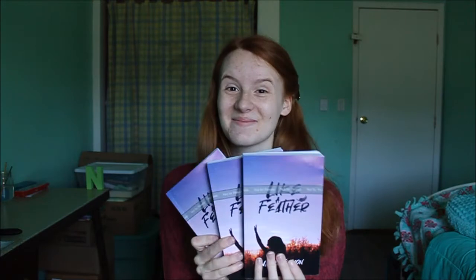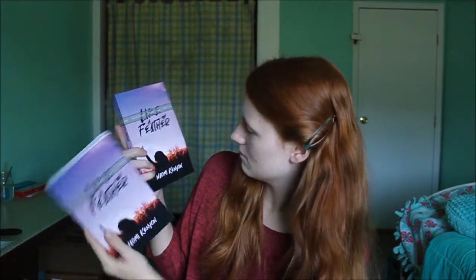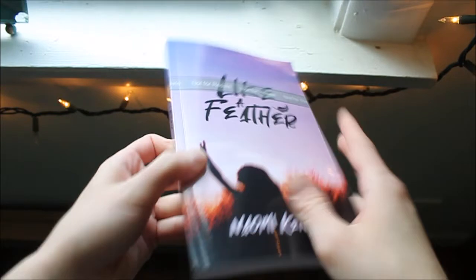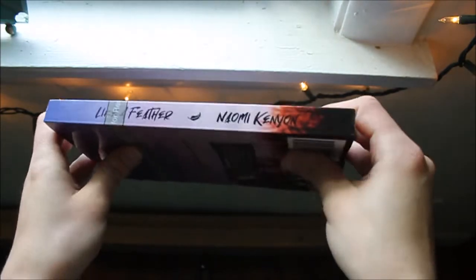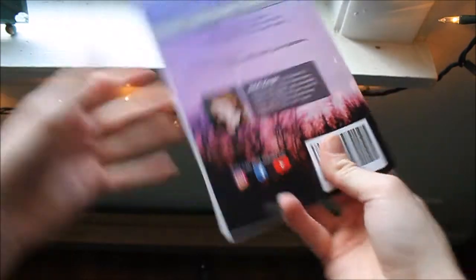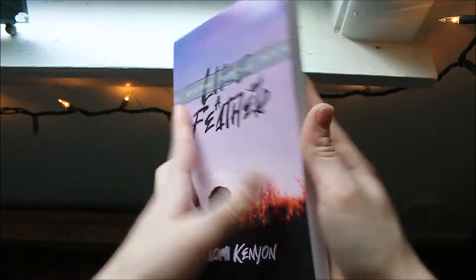This is just a personal copy, so I can fix all the stuff and then upload it again. I'm gonna set up the camera so you can see it a lot better. Three of them, guys — and of course some of them are gonna have printing errors. This one has a little dot in the middle and this one doesn't. They look so pretty. So this is the front, and then the spine. I really like the out-of-focus effect, how that turned out. And then the back — I think it turned out really good.